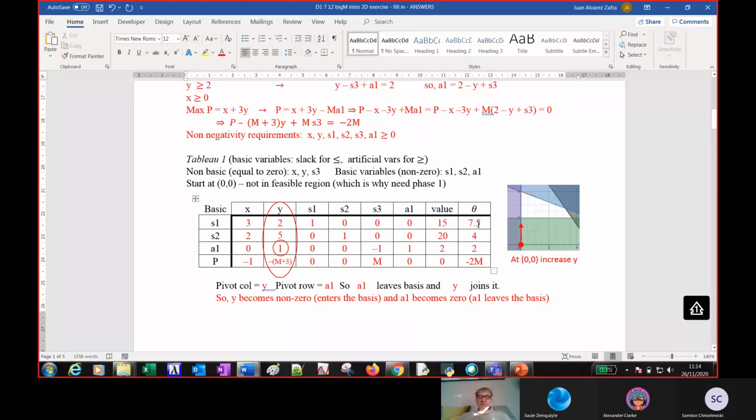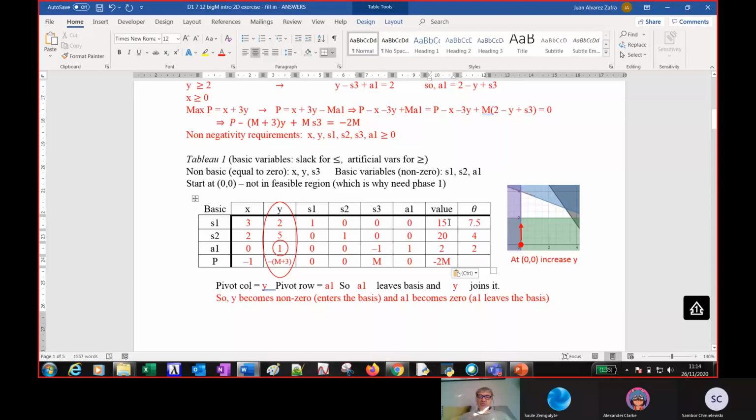Now we work out the theta values, and we get the theta values by dividing. Oh, I put the minus 2M in the wrong place. I do apologize. Let me just move that. So that should be here. Okay, so minus 2M is a value from the equation. It isn't a theta value. Okay, so now we work out the theta values. And I'll change that on the original document. It's probably still a mistake there.